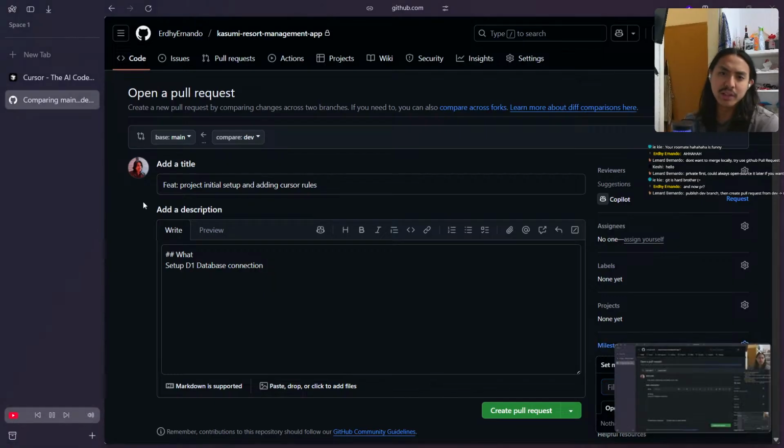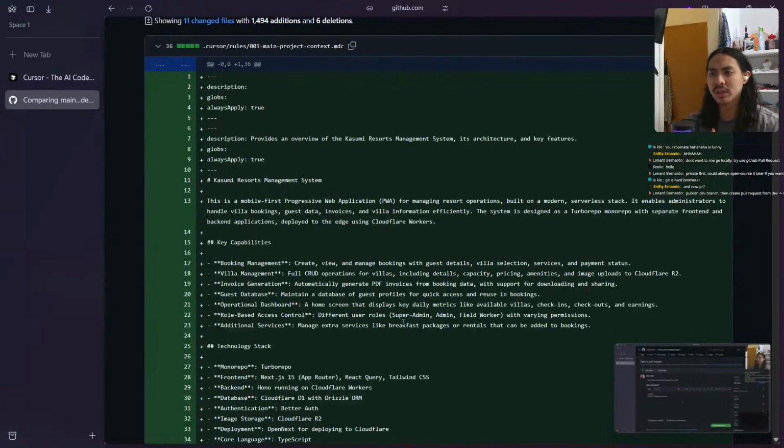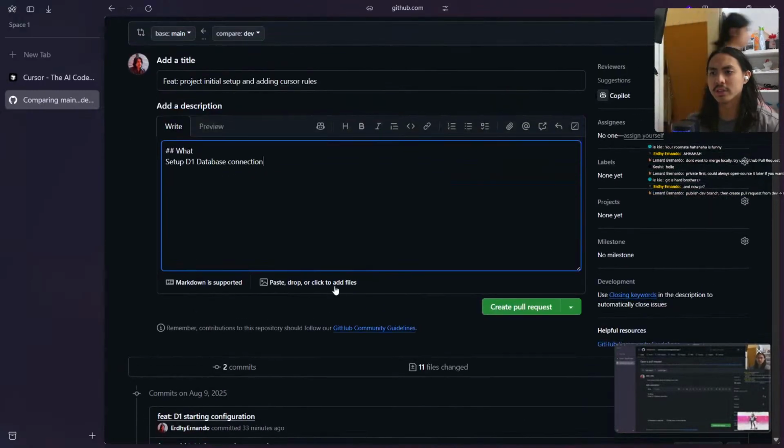Maybe why? Well, I need to connect the database, right? Set up database connection as well as the set up D1 database connection as well as the cursor rules.